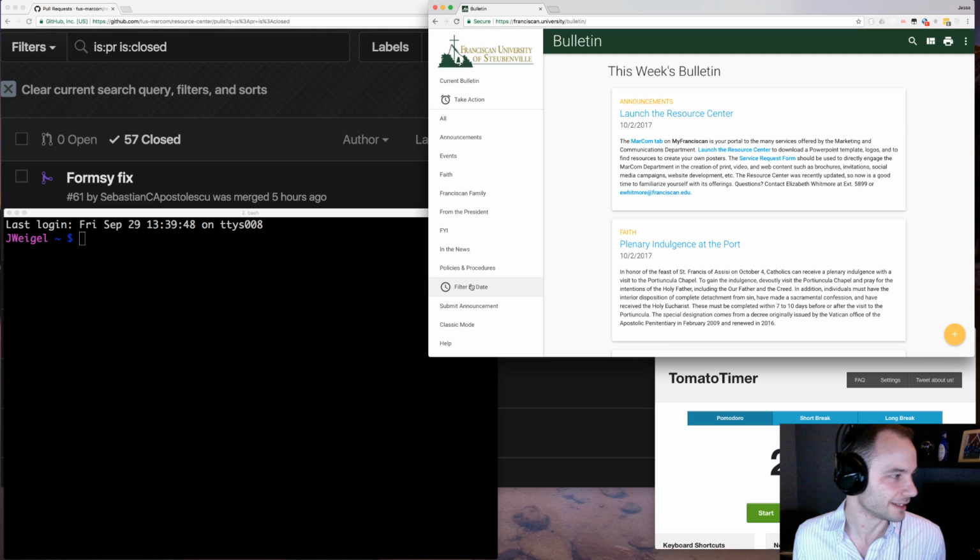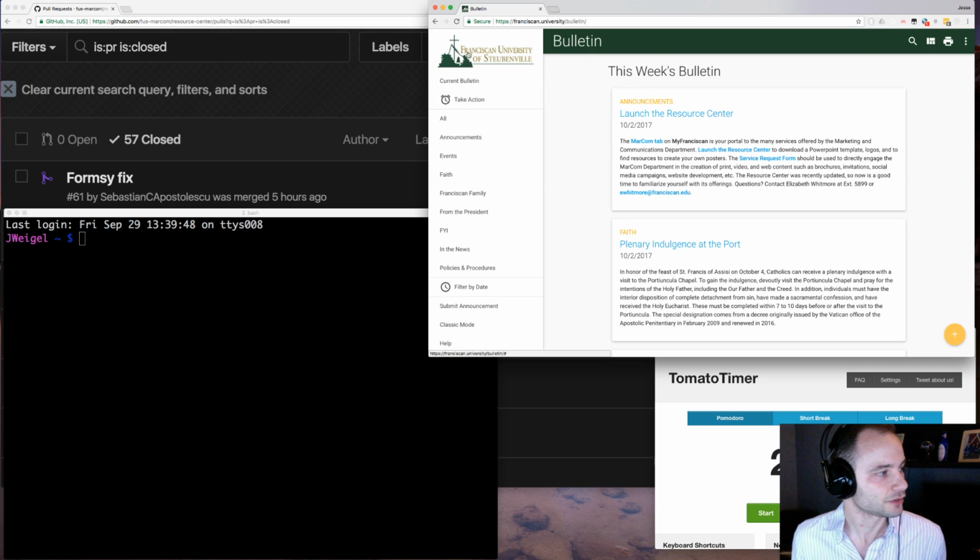We can filter by date. We have all the categories that we can filter by. We're going to have a help section, which right now just has some text and some embedded YouTube videos that I made, and that's about it. It does have an infinite scroll function, so you keep scrolling down, it just keeps loading new bulletin posts. So anyway, those are the requirements.